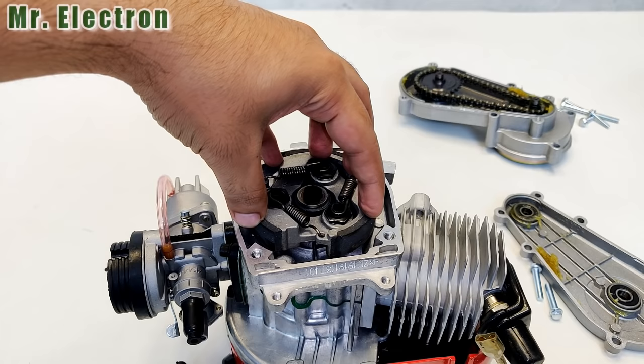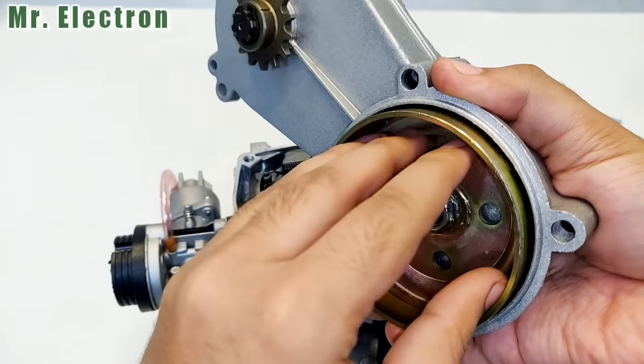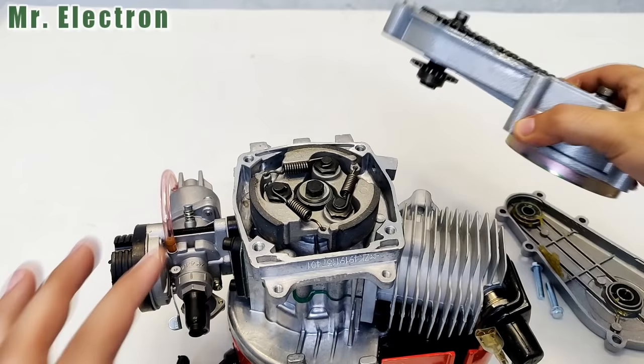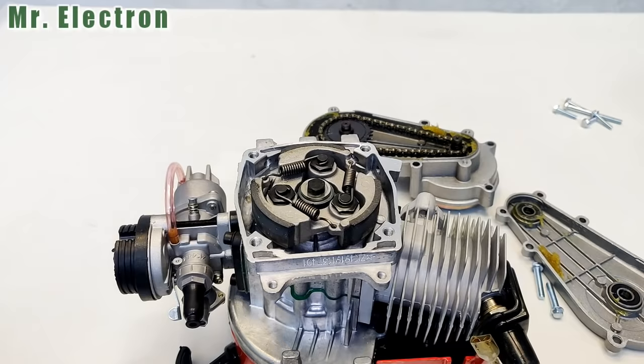And these ends of this mechanism get in contact with this metal piece, and this piece gets tightened towards its boundaries, and they get jammed. And when this piece rotates, it gets in contact with this one, and it also rotates this piece, and this is how it works. And these springs are very tight. You see, if I try to move it, yeah, it is very tight. So imagine how high the RPM would be to create such a powerful centrifugal force to make it move outwards, expand outwards.